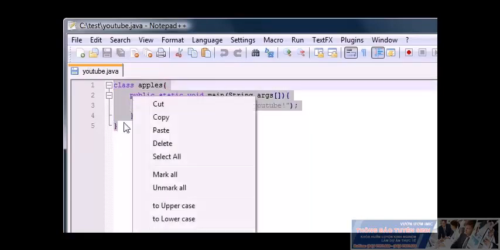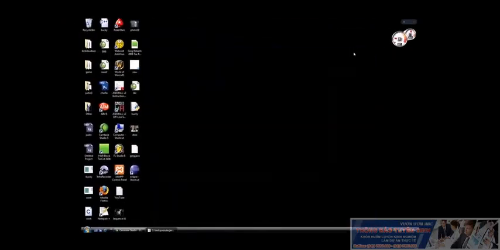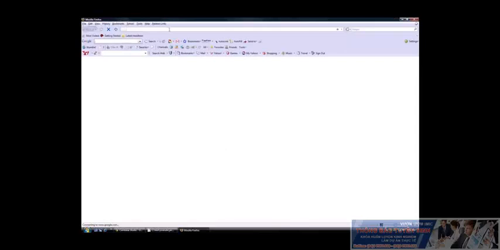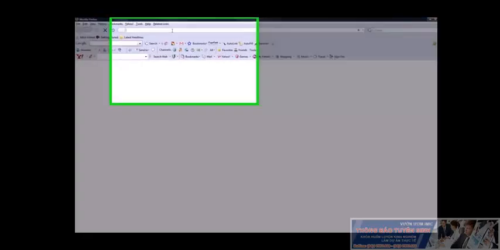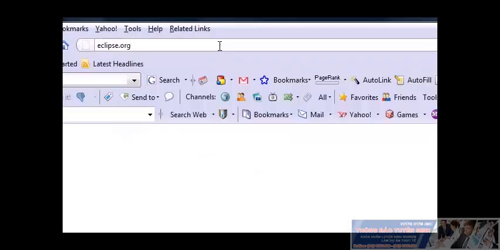Therefore, it's sometimes useful to get a better editor just for Java, made specifically. So that's why we need to download something called an IDE, and I'm going to show you guys how to do that right now. Go ahead and open up your internet browser and go to eclipse.org. And Eclipse is pretty much a special text editor for only Java.